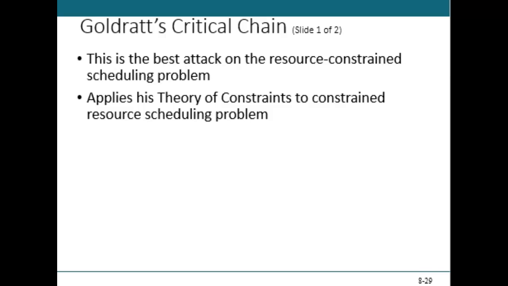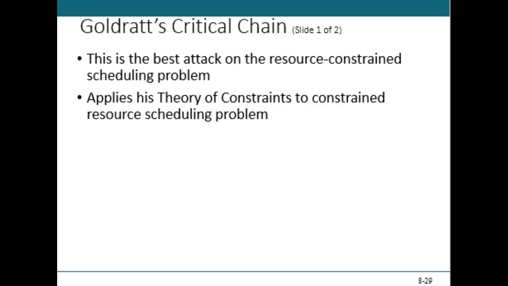Now, Goldratt based his whole approach on the theory of constraints, sometimes just called TOC. This was the overall management philosophy of Goldratt, right? He wrote a book in 1984 called The Goal. If that interests you in your off time, you may want to pick that up, as well as the book Critical Chain, which is an excellent story of supply chain management.